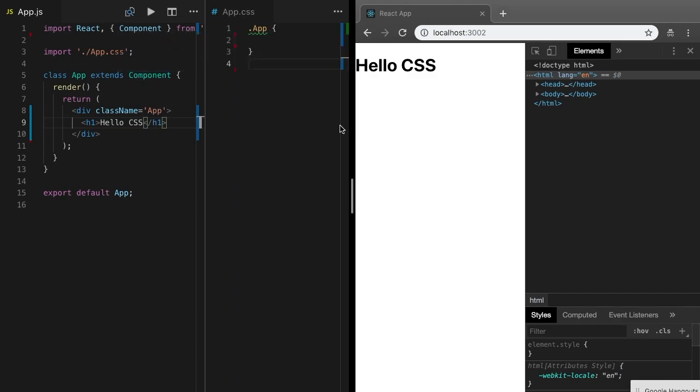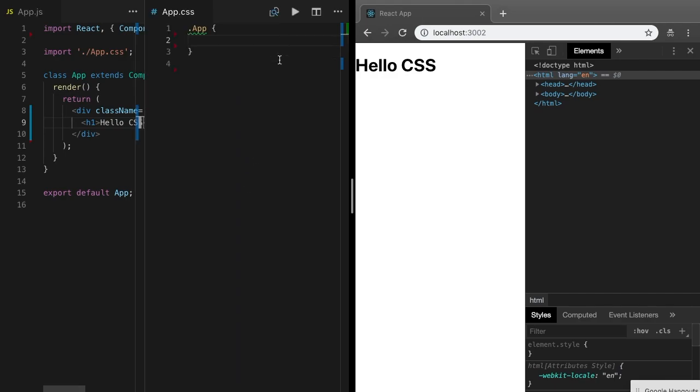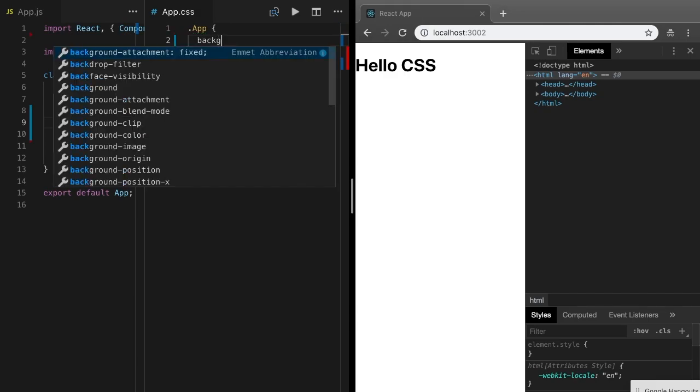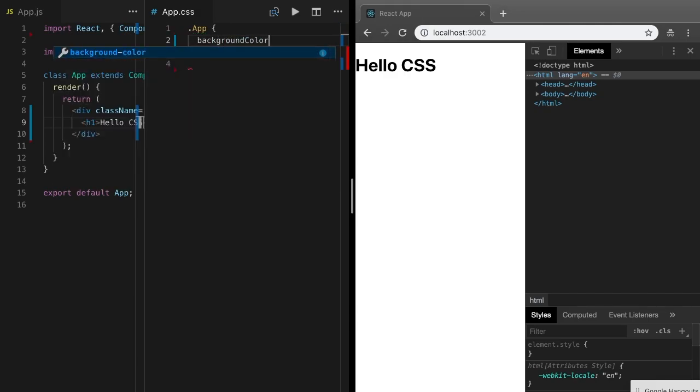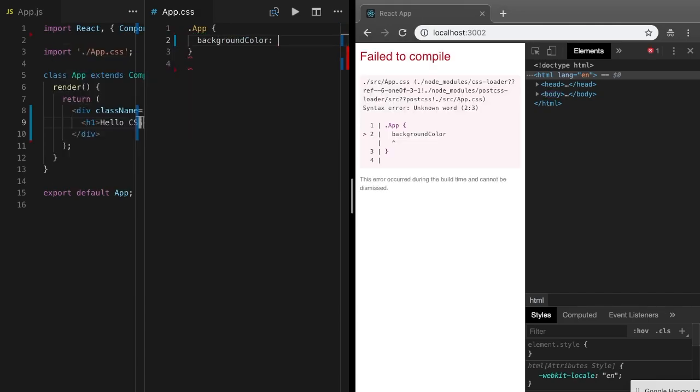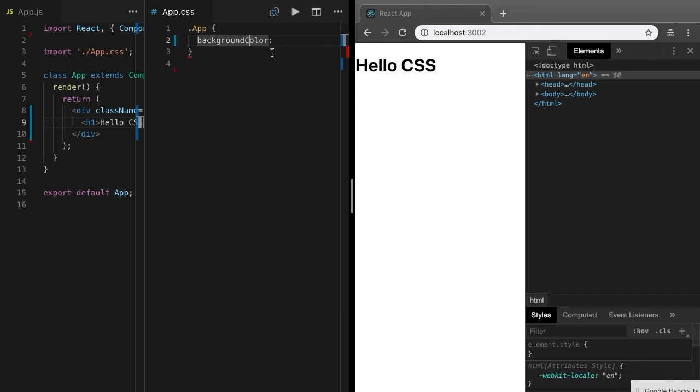So let's start from the very, very basics. How do I change the background color of the title? Yes, background color. Yes. Background, here. Yes, I want to change the background color of the title.